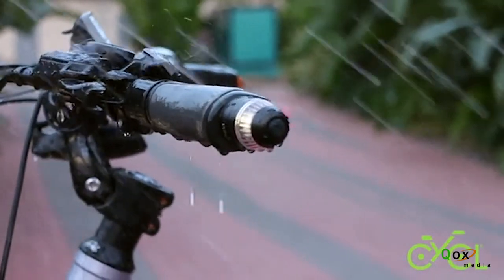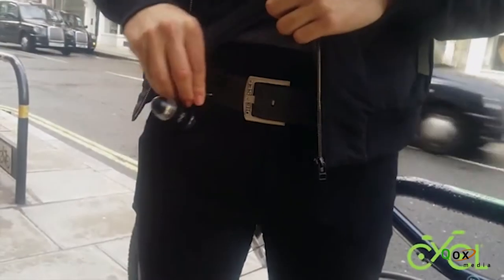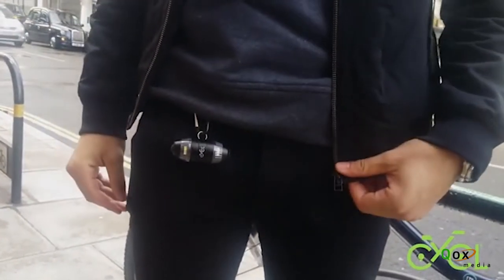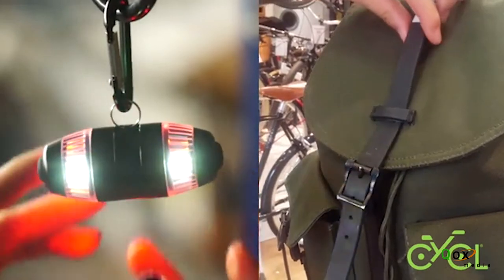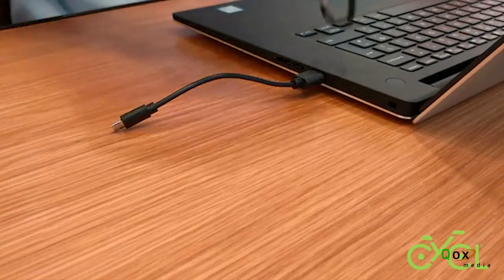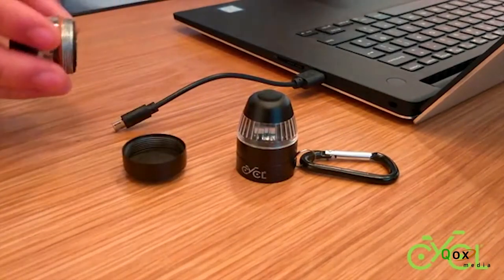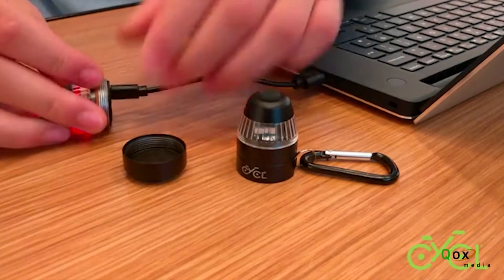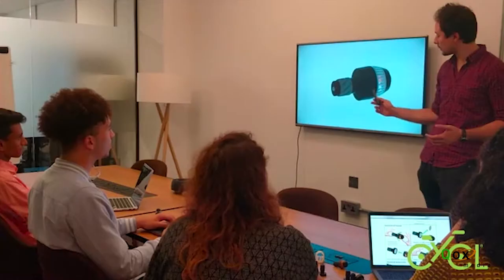Water and dust proof for lifelong durability, Winglights 360 are IP67 certified. Our keychain allows you to store Winglights 360 in seconds and carry them away with you wherever you go, as well as using them as a safety light whenever needed. Winglights are also USB rechargeable, ensuring over 150 minutes of continuous use as side lights, or several weeks when used only as indicators, all with a charging time of less than 30 minutes.